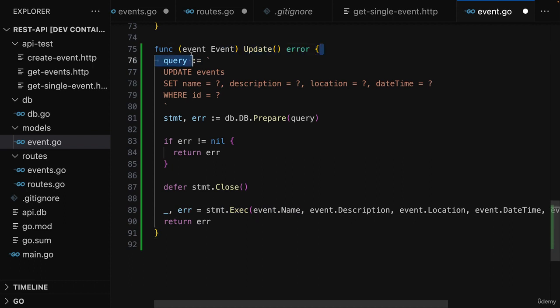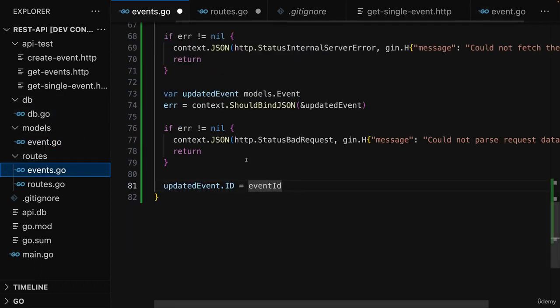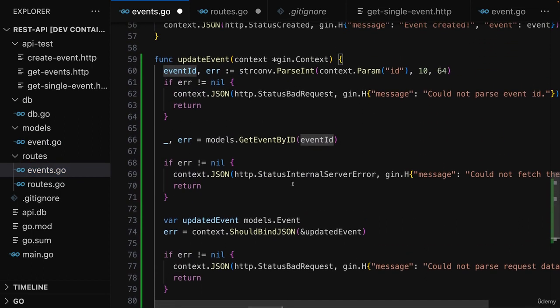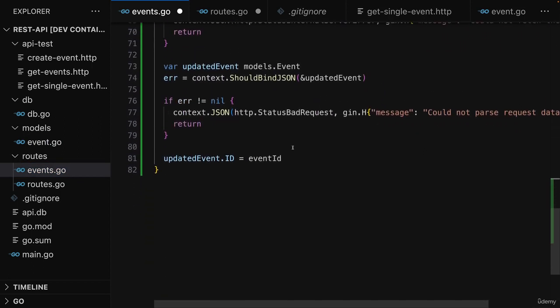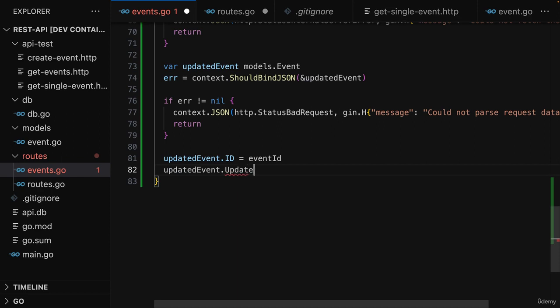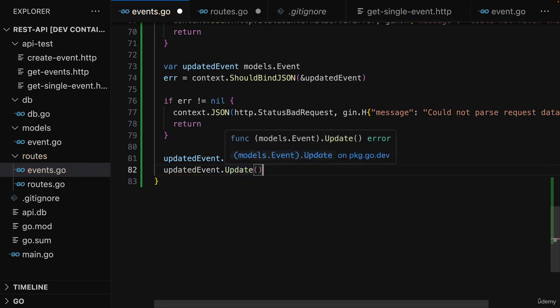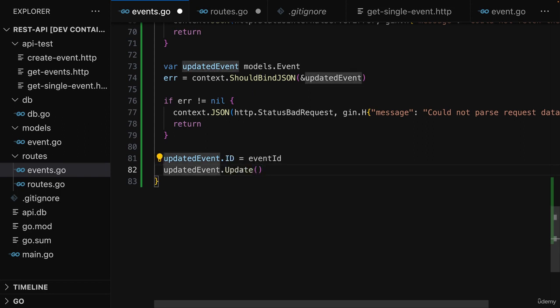With that, we have the update method, and we can now go back to the events.go file here in this update event function. And there at the very end of this function, we can now use this updated event to call this update method like this. And that, of course, as you just saw, may yield an error.